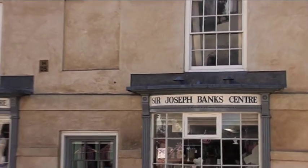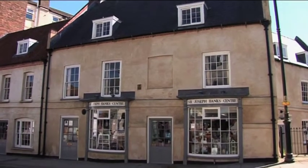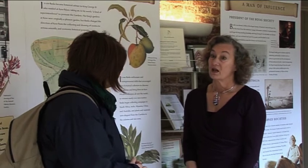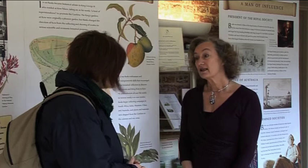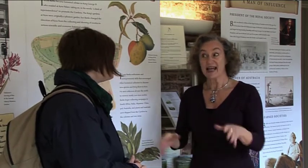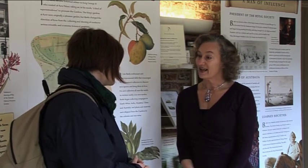I'm here to meet with Jean Burton, Vice Chairman of the Sir Joseph Banks Society. Jean, what is his connection with the town? Well, his connection is that his great grandfather bought land in Lincolnshire and in about 1714 he bought the estate of Reevesby, which includes land and the village of Reevesby. And Banks spent his childhood there, so he spent a lot of time outside of London in the countryside.